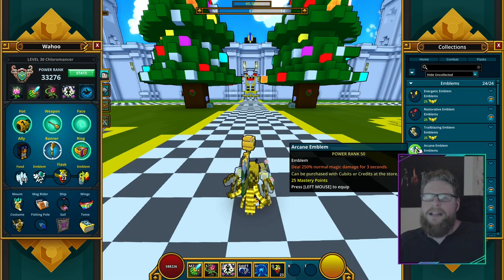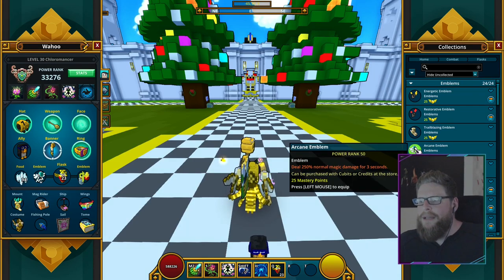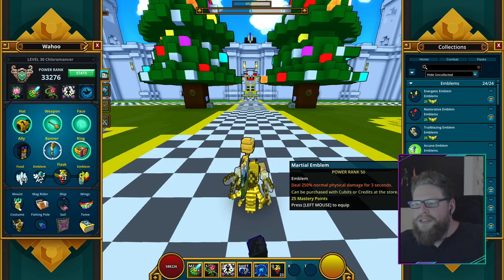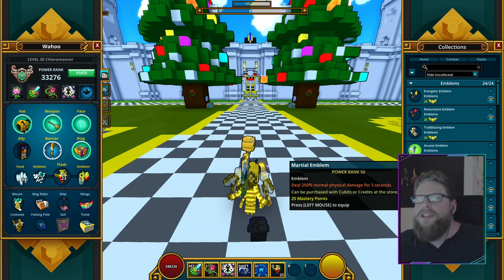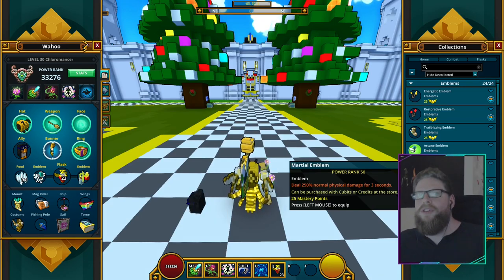And so that's why the Arcane, and the same thing goes for the physical damage one, the martial one. The same again for these, they are just godly tier. This is something you need, right? And super easy to get as well from the in-game store. If they were hard to get, it would still be god tier. But when they're also easy to get, they're even more god tier.